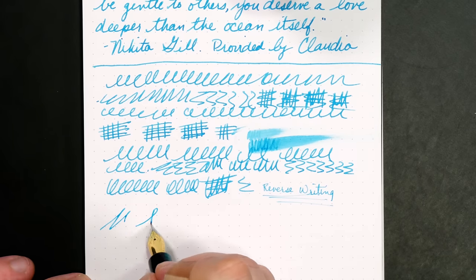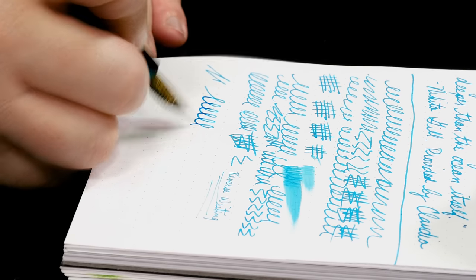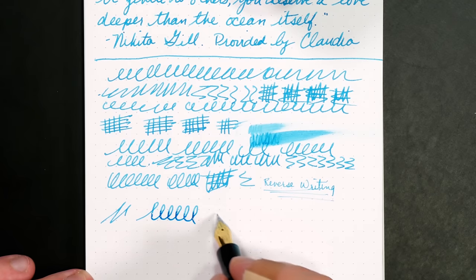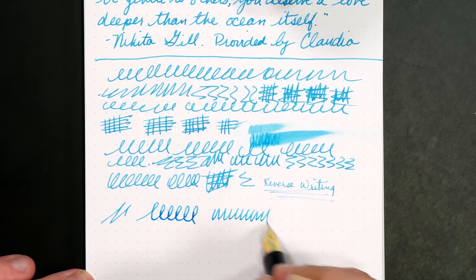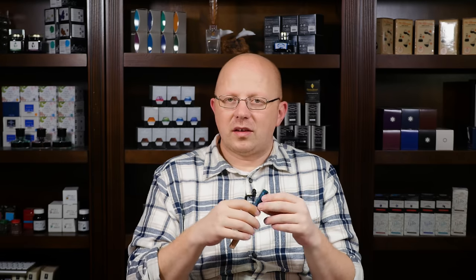It is a steel nib, and it doesn't give you a lot of line variation, like most steel nibs don't. You can get a little bit of wetness here, as you can see from some of the shading stuff, but this is not a nib that is meant to be pushed. I love the writing experience. It's a rock-solid writer. It's very comfortable in the hand. I can go pages and pages without any problems. It's a really, really nice writing experience, and one of the nicest writing experiences I've ever had with your standard Jowo-style number 6 steel nibs.